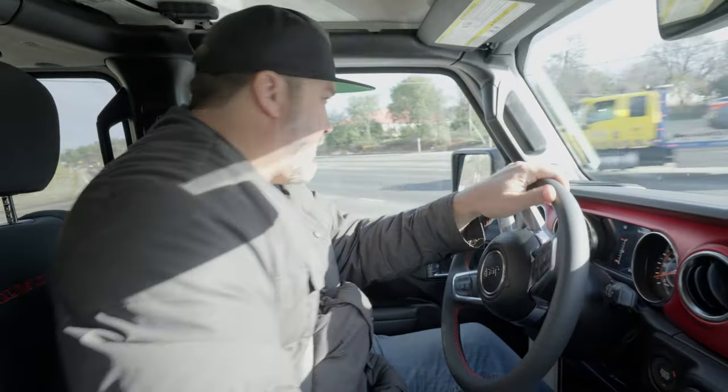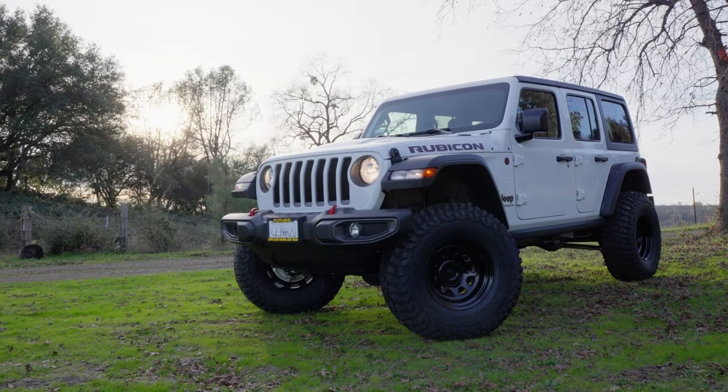We're on the initial test drive of this Jeep, and it is as bland and cookie cutter as you can get. The reason we're doing a video on it is because it really shows the process or steps you go through to get an awesome Jeep. This is a six-cylinder 3.6 eight-speed. We're up to 80 miles an hour already — the thing just rips — no steering wheel shake, dead straight down the freeway. A little wind noise from the hard top but zero tire noise. This is a complete sleeper, and it shows how you can build your Jeep with the best parts while still staying on a budget.